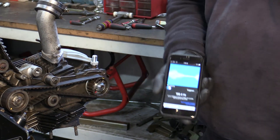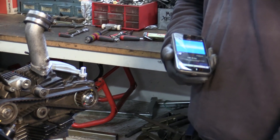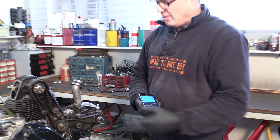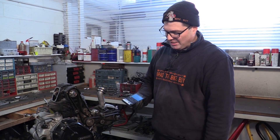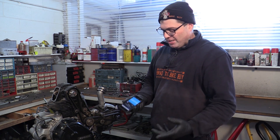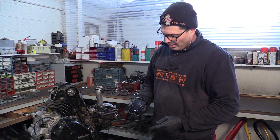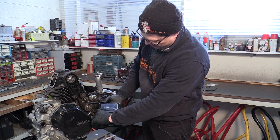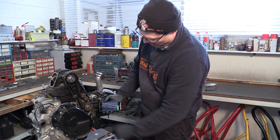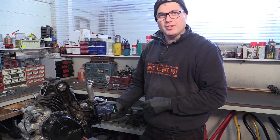These days Ducati sort of say 110 hertz on everything. When they first went to the sonic method, the two-valve belts were around about 140 hertz. If you do a later DS engine to that, it will make a horrid noise when it gets hot. But these engines - I never actually used the tension method on these engines, but that's about what I would expect to see - something that would nominally be too tight. The other app I use is one called N-Track Tuner, it's a guitar tuning app. Usually it's the lowest peak that you get, and it usually reads a bit higher - that would have been around about 140 hertz again. This one I use because I calibrated it against the old low-in-a-tool on the four valves, so I sort of know how it works.